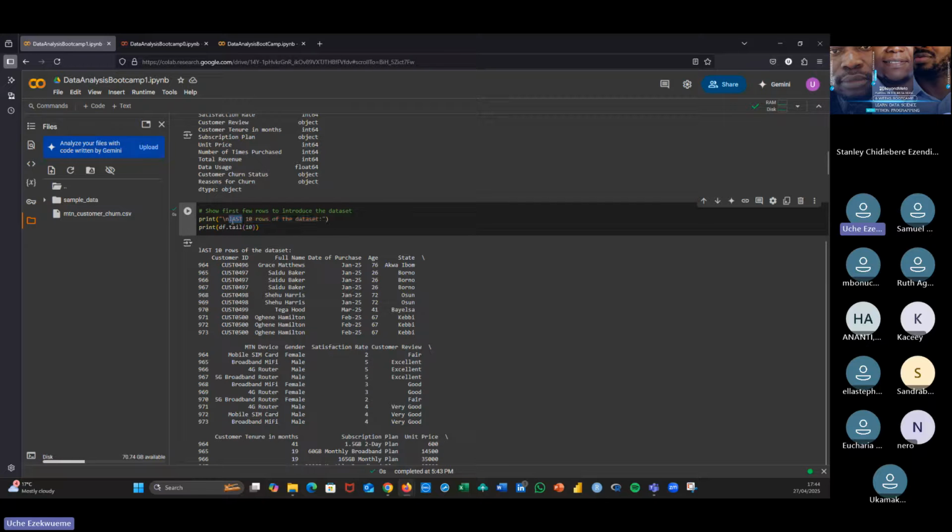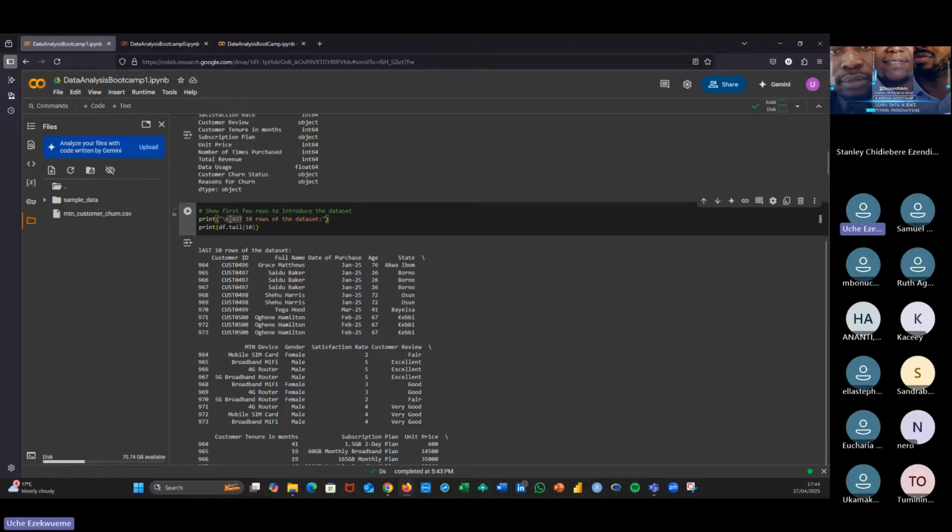But if you label this wrongly, you see this number here, it will sell you out, because you can't tell the person 964 is the first 10 rows, or 965 or 966. All right, so thank you. Is that clear? Yes, it is. Okay.